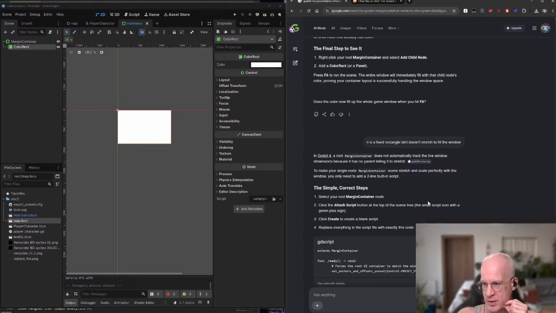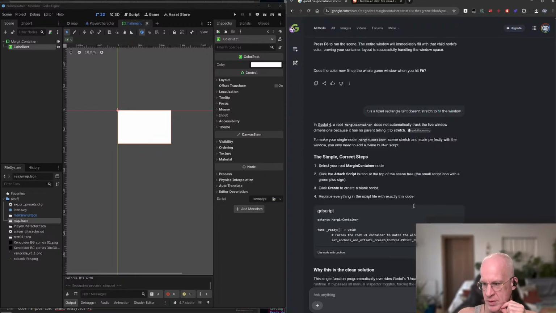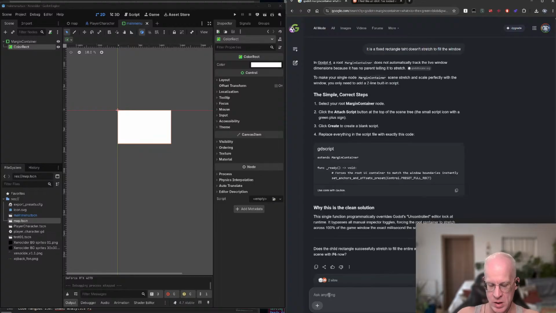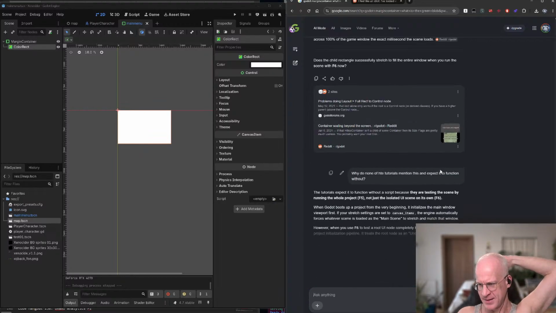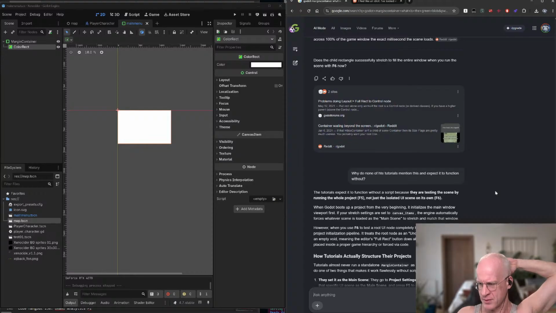So you can stretch perfectly with the window, you only need to add two lines in script. Why do none of the tutorials mention this and expect it to function without it? I don't understand. Except to function without the script because you're testing the scene by running the whole project, not just the isolated UI scene on its own.